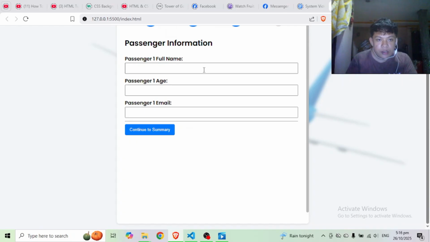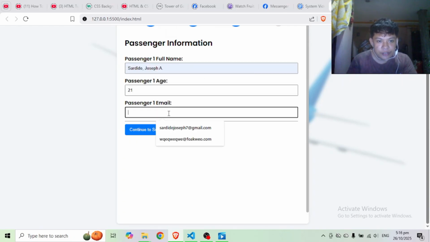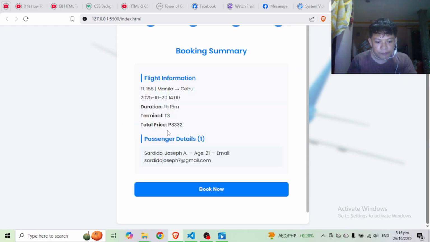So here, this is an example of valid passenger information, and continue to the summary. So here, the user will be redirected to the summary section or the summary tab.